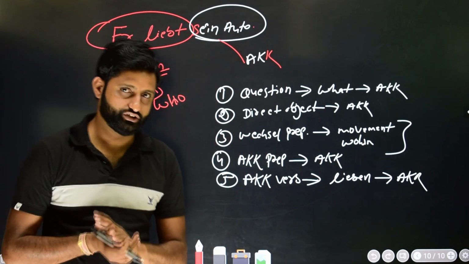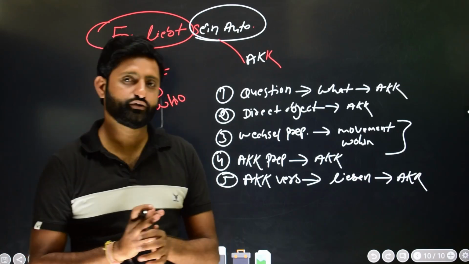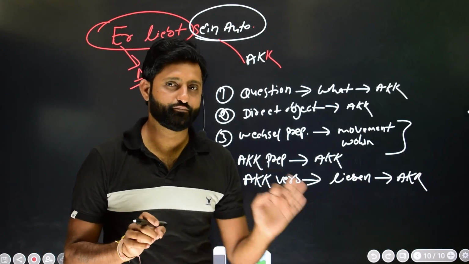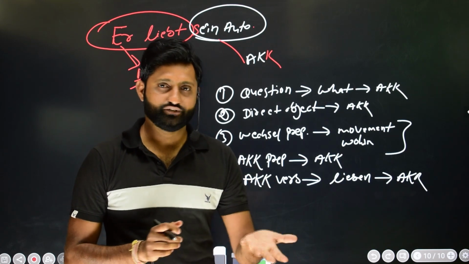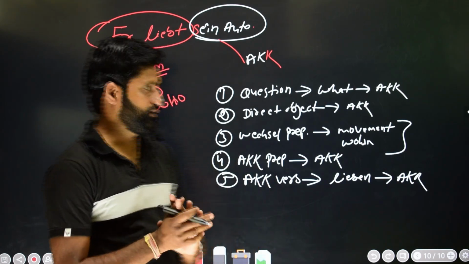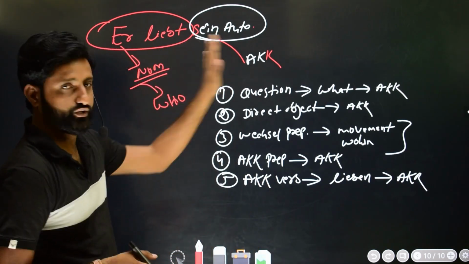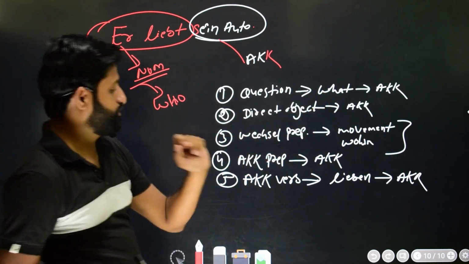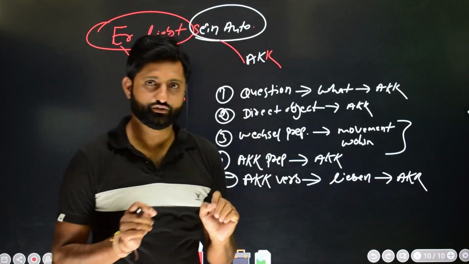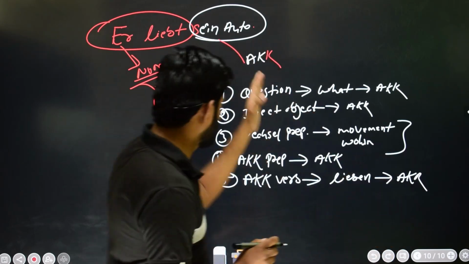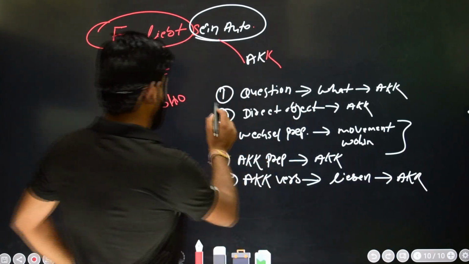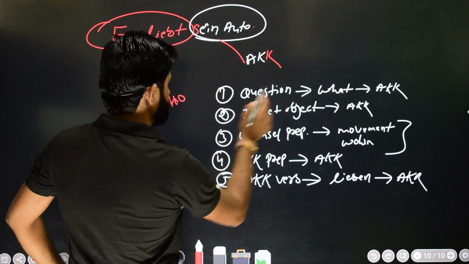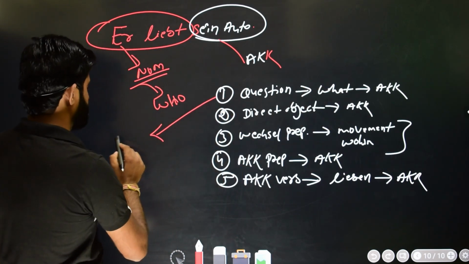Nominative was very easy. What was the rule for nominative? Whenever we have a sein verb, that part of the sentence will be nominative. The second one was if you have a subject and a verb, then it will be nominative. So we have covered nominative and accusative. Okay, now we are going to cover the dative case. The same rule will apply for dative as well. In accusative we have the question with what. In dative we have the question with whom.